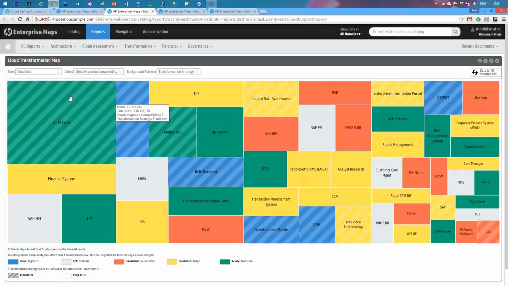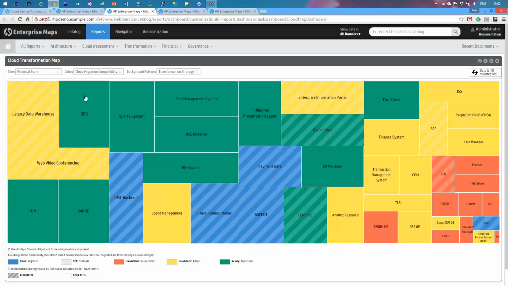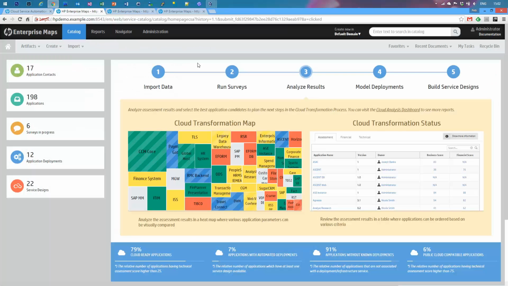You can of course play with this heat map, so you can change its behavior in any way you want. The second report is cloud transformation status.